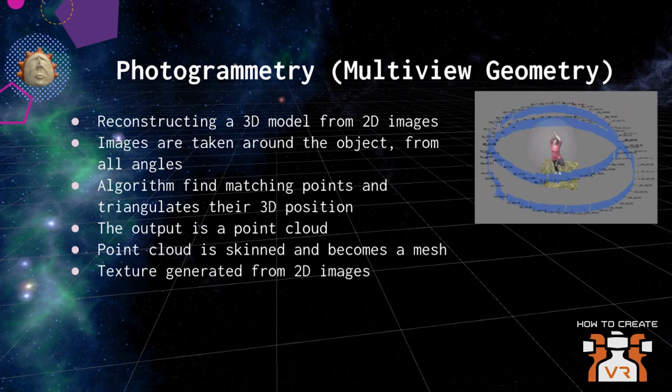Now that sounds really complicated, but it's not, at least not for the end user. And it's a lot of fun as well. So if you look at this 3D scan of my wife standing there on the grass, the little blue squares are where I took the pictures from. I basically walked around her as she stood there grumbling, kind of urging me to get this over with, and took a lot of pictures. And that was enough to create a 3D model.